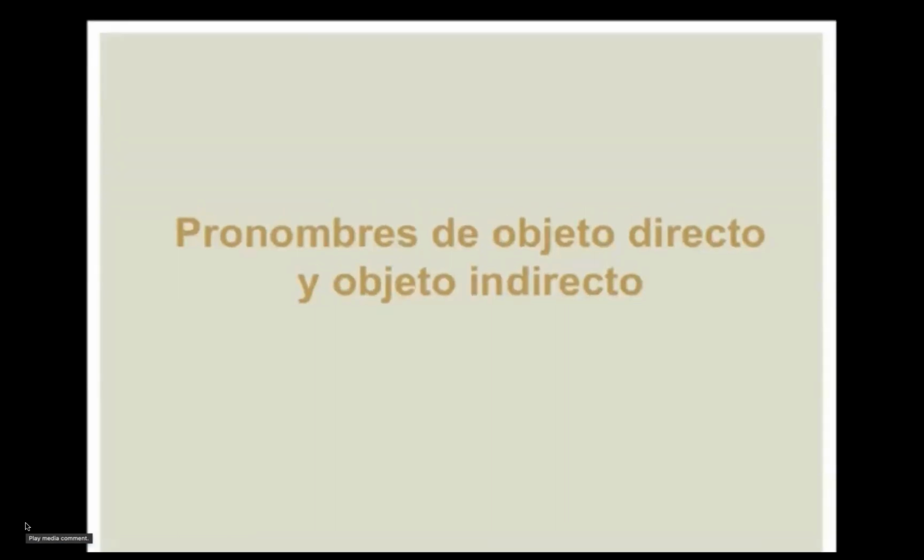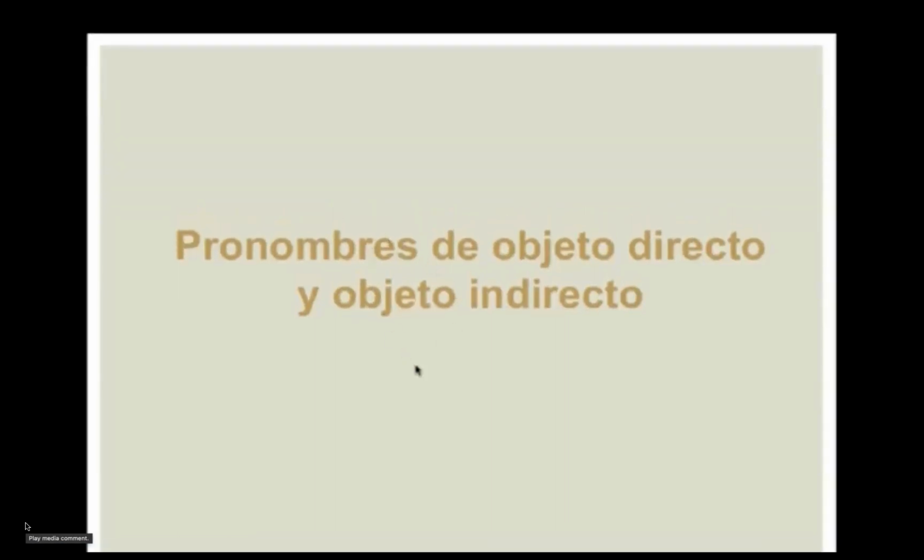Now you might be wondering what the difference is between them. That said, direct objects are those that are immediately affected by the action, like in the example, Escribo una carta. That is, I write a letter. The action of writing is directly affecting the letter, so to speak. Thus, the letter, una carta, would be my direct object.